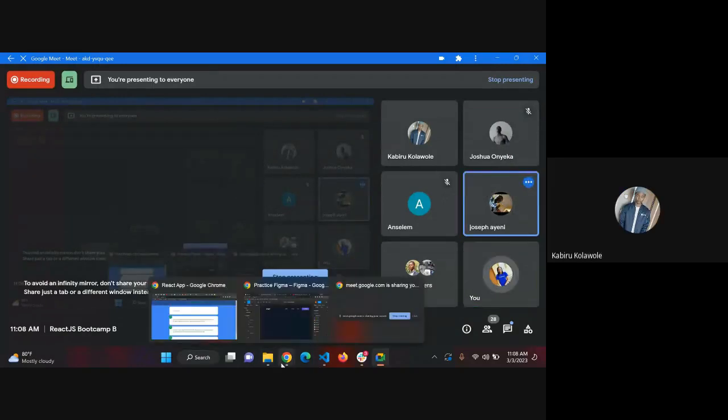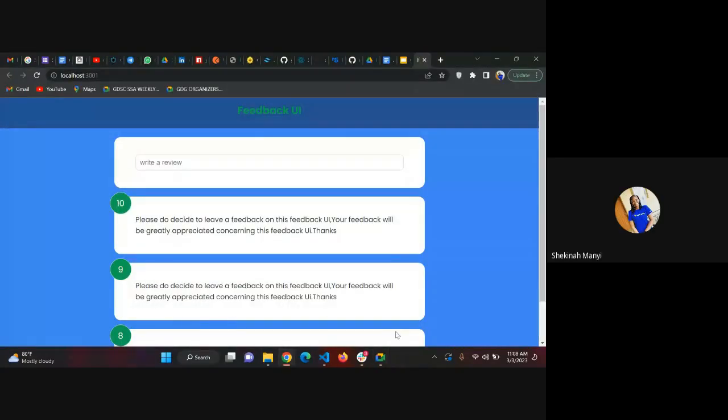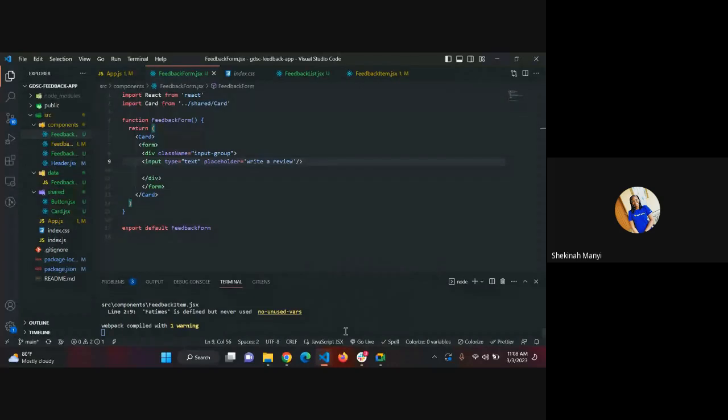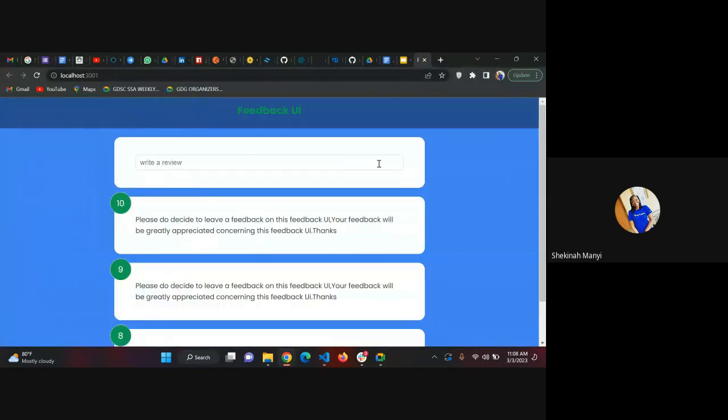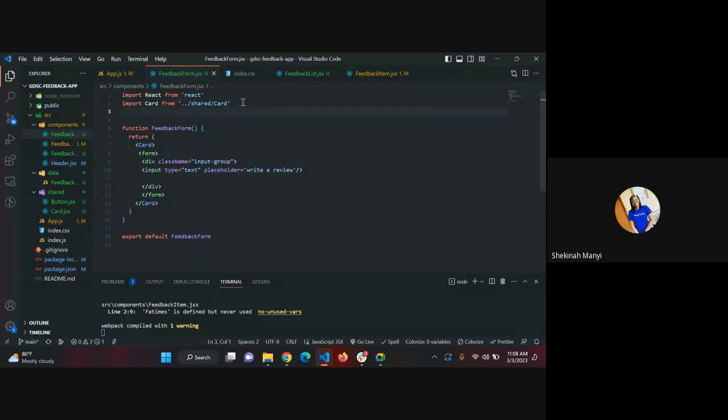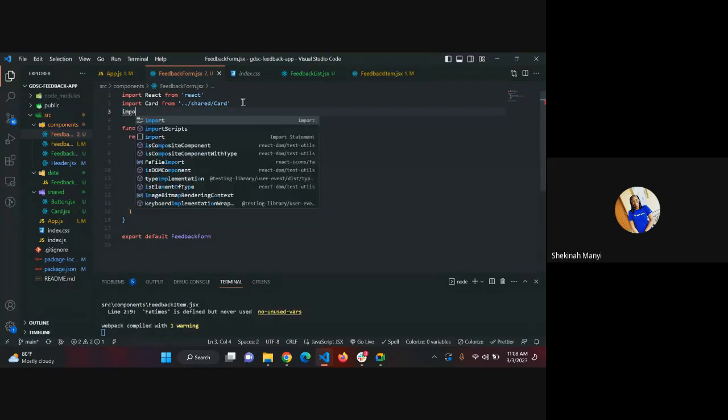Yes, we can see. Okay. So I don't know what happened to me, and instead of taking input as an element, are you guys with me? I've given it the class name of input group. That's why it has been styled this way, because I'd already given a styling for it. And I'm going to call the button component here so that you see the way it's supposed to be.